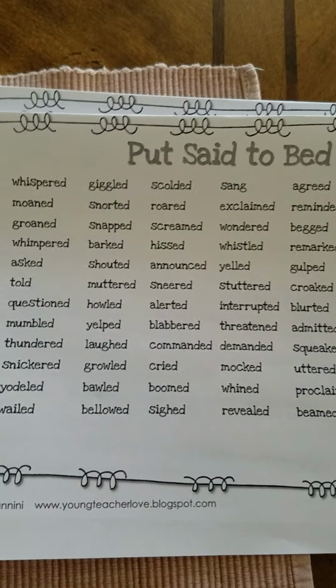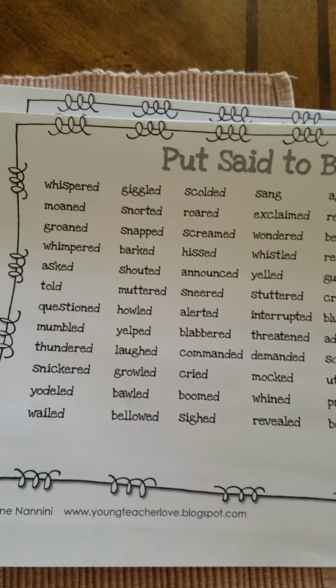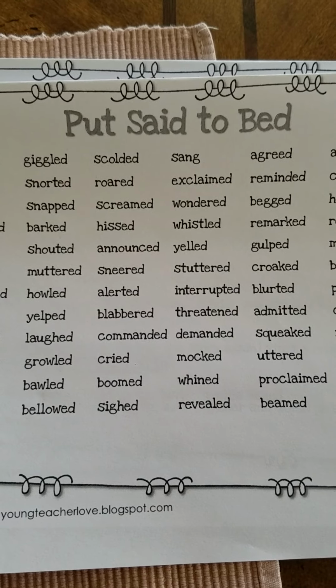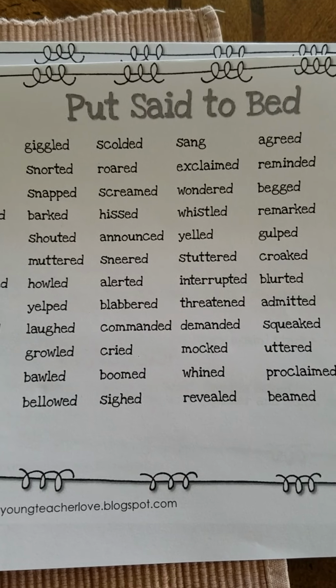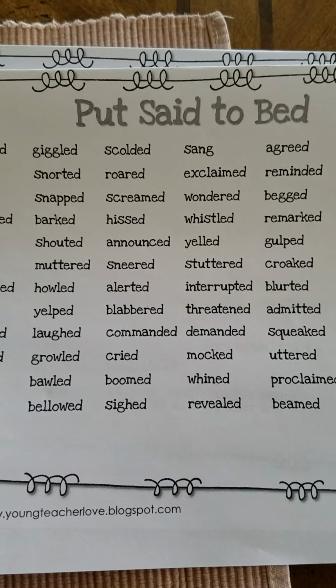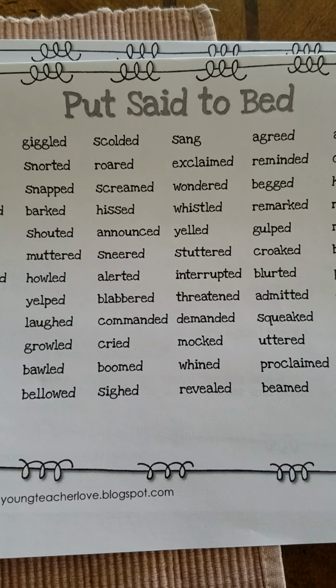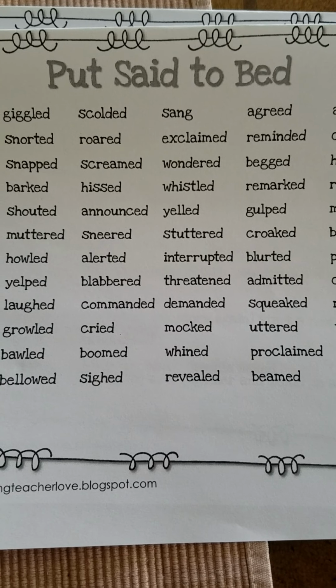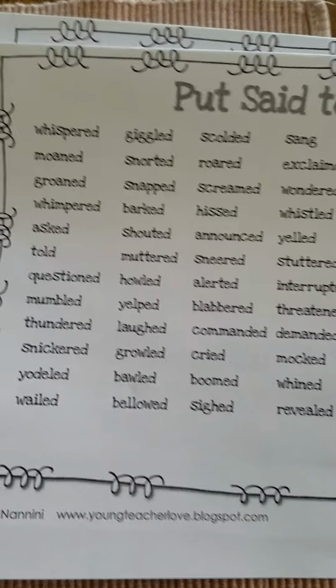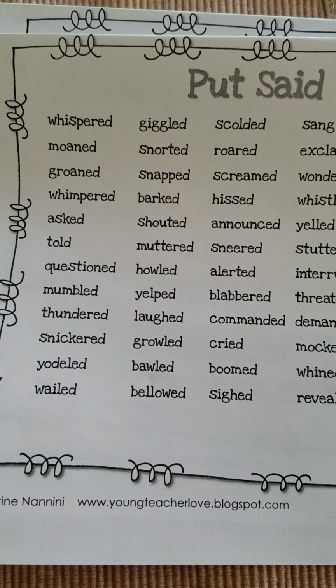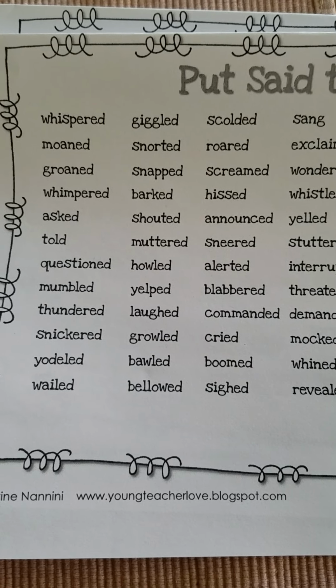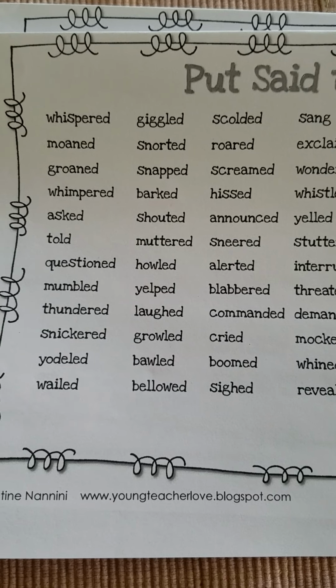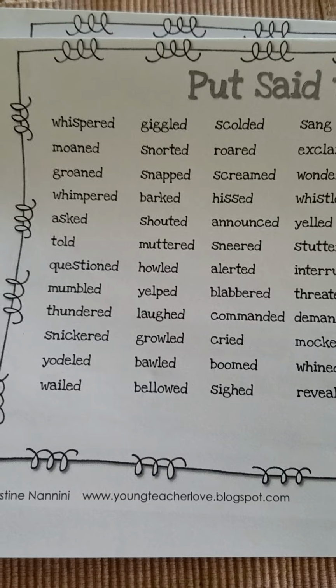And my 4th graders, last week we practiced dialogue. So in your stories, I expect to see some good dialogue. Now, here in front of me, we have put said to bed. Oftentimes in our writing, we use the word said over and over again, and this kind of makes our stories boring. So here is a list of alternative words that you can use in place of said. This will help make your story more interesting and give you better details. So I encourage you to try using some of these words in your own stories.